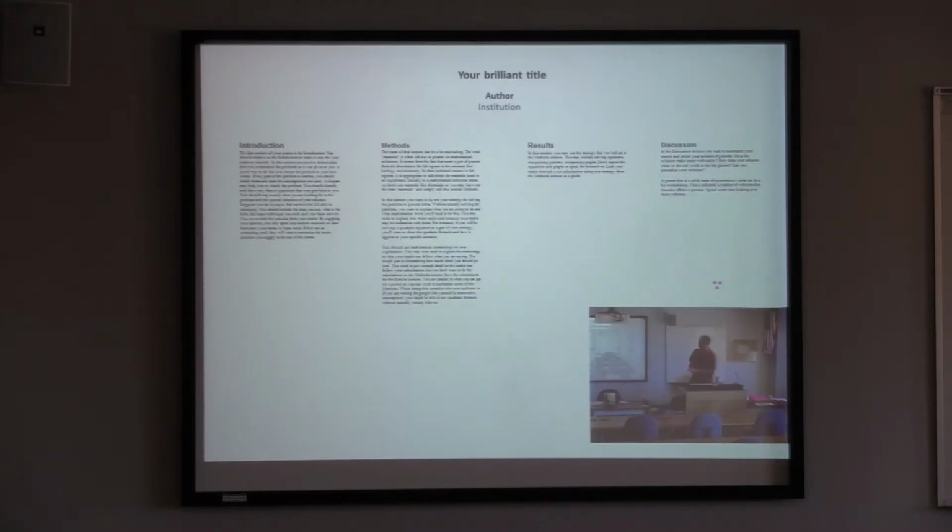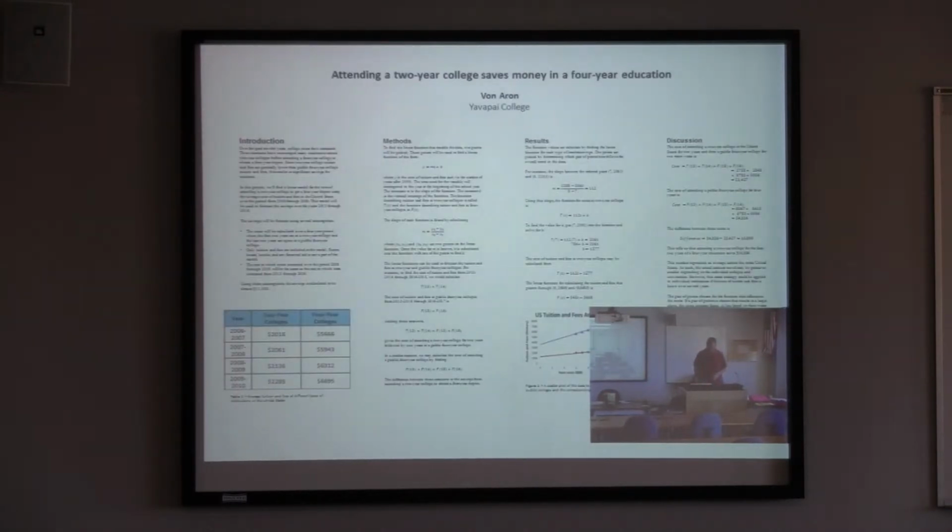So they start from a template that looks like this. It's got some text that I've just typed in, and basically all they need to do is go change this stuff. And on the first project, that's about all they do. They just go change what's in the columns, paste in some tables, paste in some graphs, the things that they've been doing in the technology assignments, and that's what they turn in. And they end up with something that looks kind of like that.